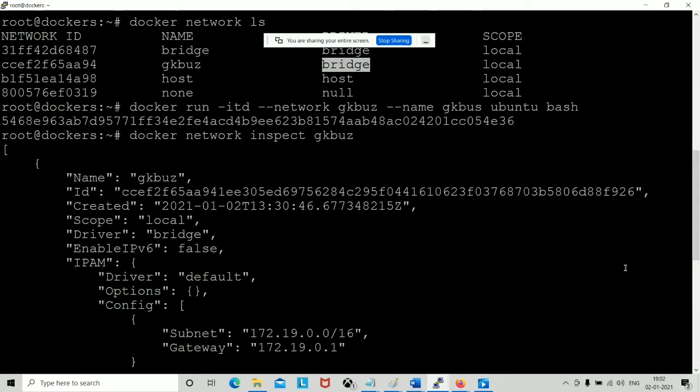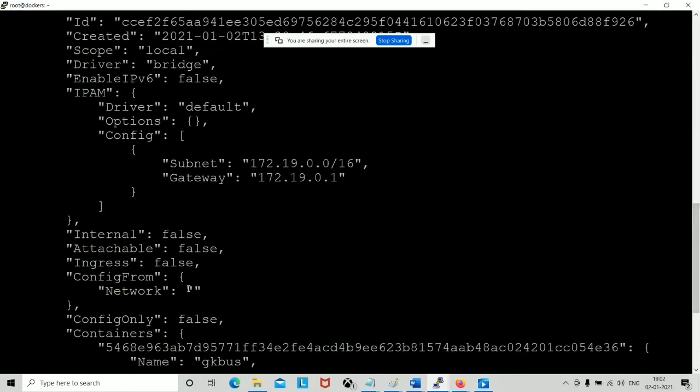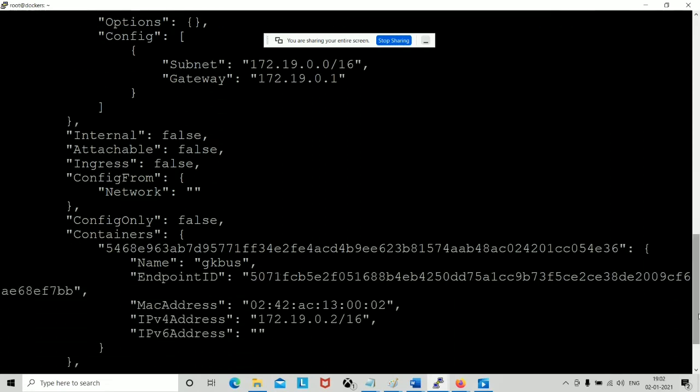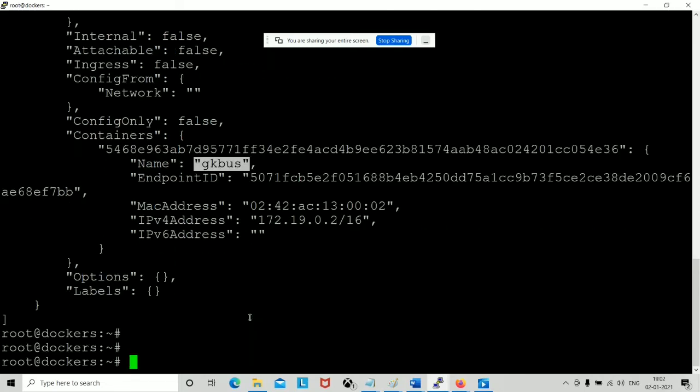Under gk bus here, yeah, see containers. I have only one container in this particular network.